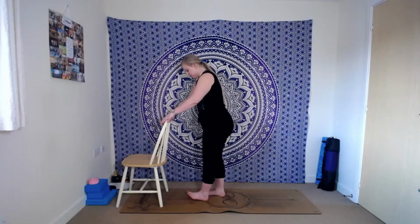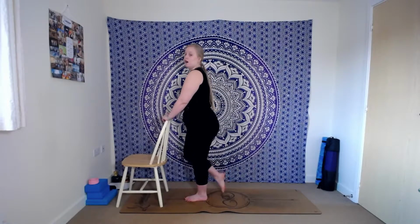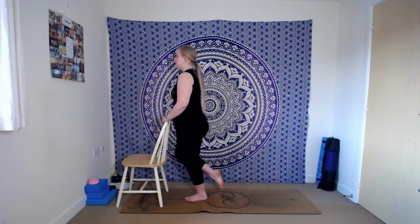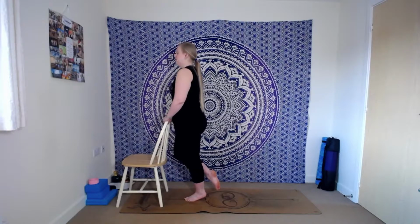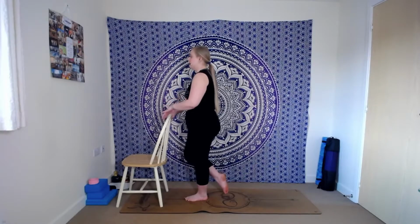So this time rooting down through the left foot again, spreading those toes down and towards the mat, hovering that right foot off if you can. Inhale, shift the weight forwards, weight into the left big toe, start to rise. And exhale, slowly sink it down. Again, lower down with resistance. Try not to just clunk down there.